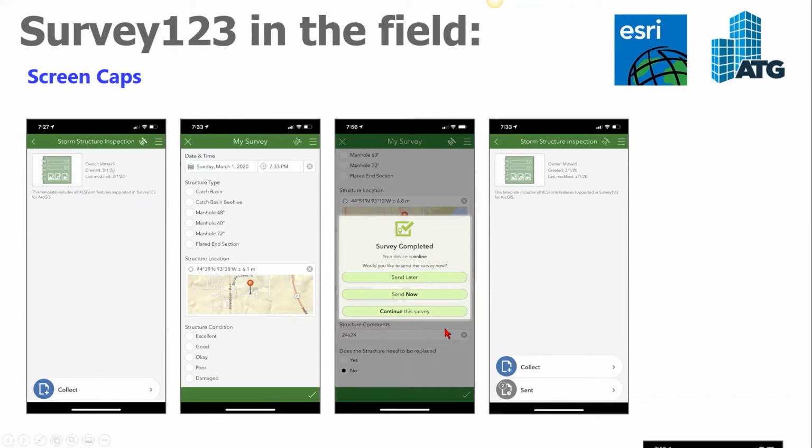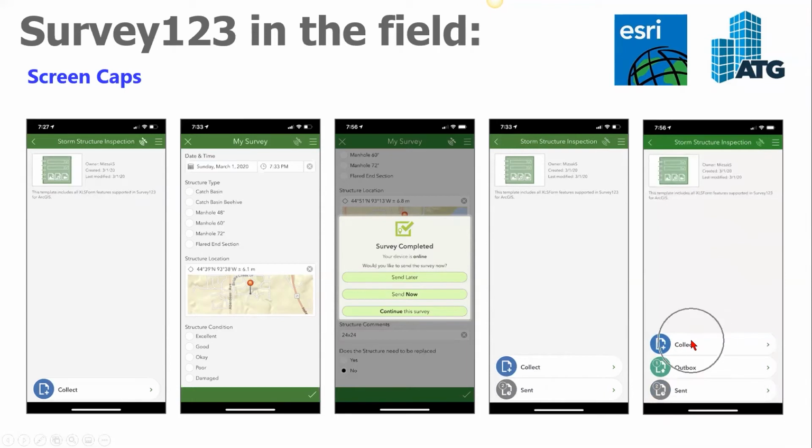And if I say send later, I actually get collect outbox, so I can come back and see what I haven't sent yet up to the cloud, and then what has actually been sent. So I can take a peek at this. And this is as simple as it gets in the mobile app. Fill out the questions based off of what was built in the survey. Send it now, send it later. But in the end, everything should get sent. So you should end up with just collect and sent.